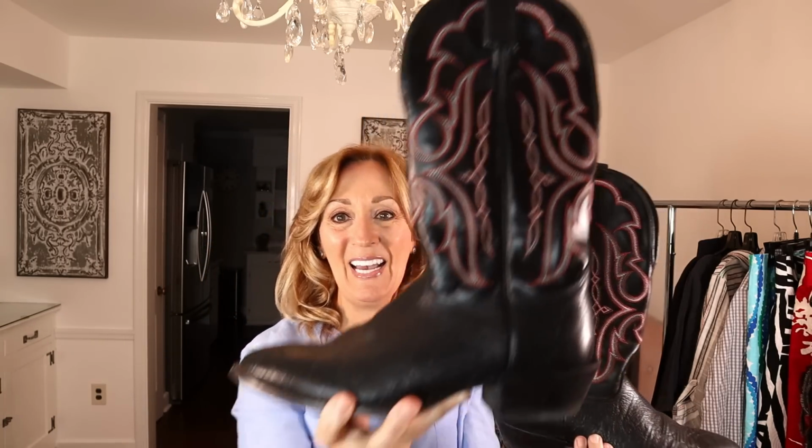First item up, pair of men's Nakona boots, and these are just beautiful. This stitching, this embroidery is called flame stitching because it kind of looks like flames. And just gorgeous condition. A lot of this stuff is going to have its stickers still on because I have not had a chance to de-sticker this lot. I was up late last night filming, photographing clothing and getting that listed. And I also have a rack here, so lots of stuff going on.